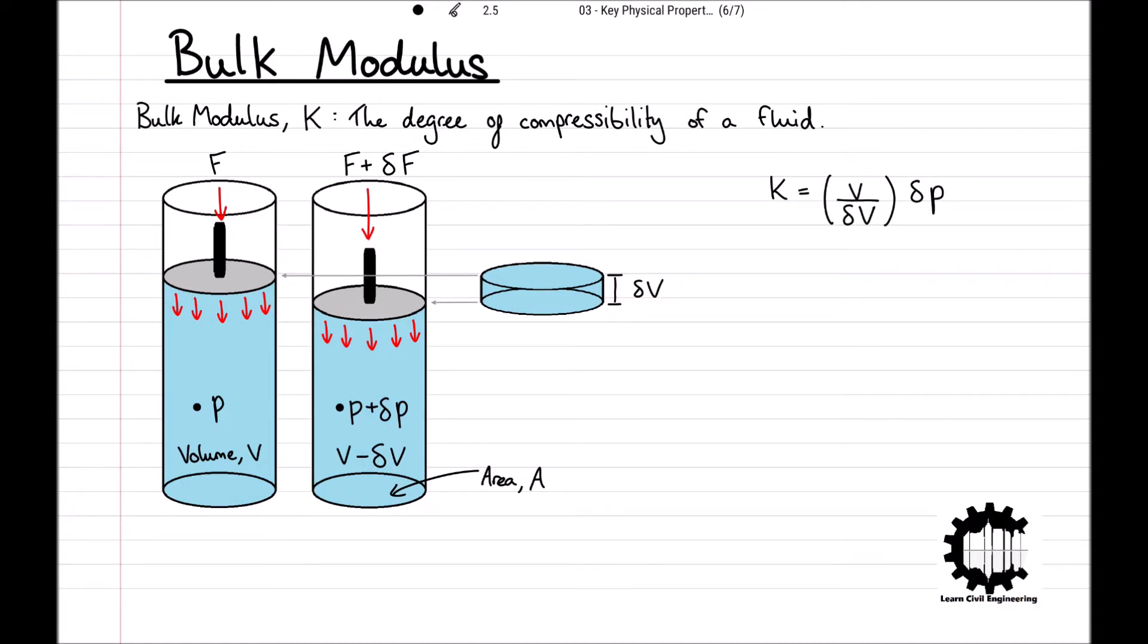The fluid's mass must be conserved. That is, the fluid's mass must be the same before and after the compression. Hence, it follows that if there is a decrease in the fluid's volume during compression, there must be a corresponding increase in fluid density. If rho is the fluid's density before compression, and rho plus change in rho is the density after compression, the corresponding increase in density, change in rho, is given by change in rho equals change in V over V times by rho.